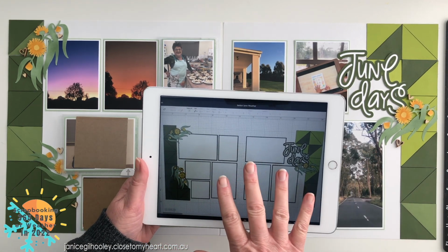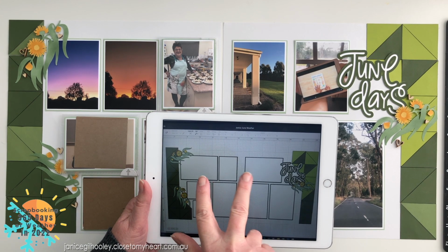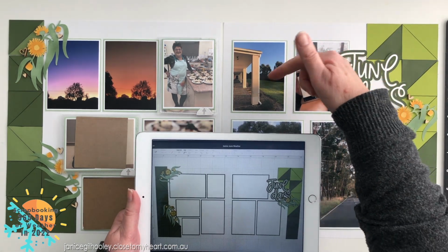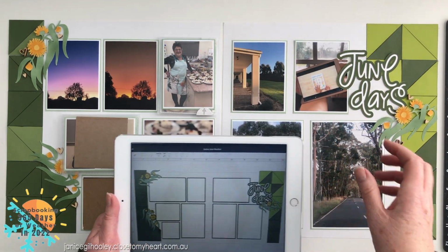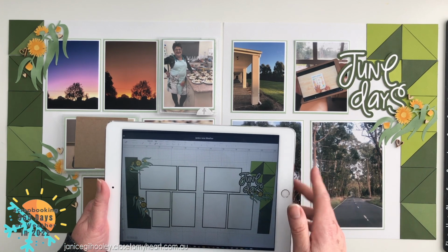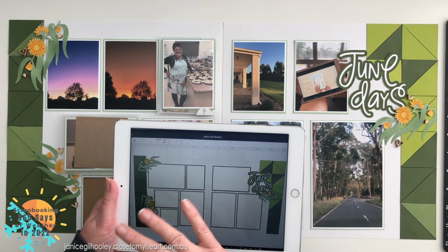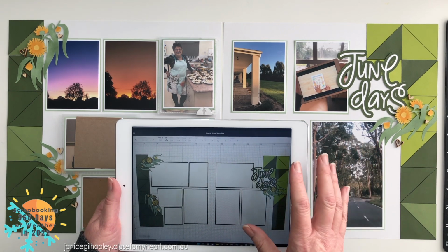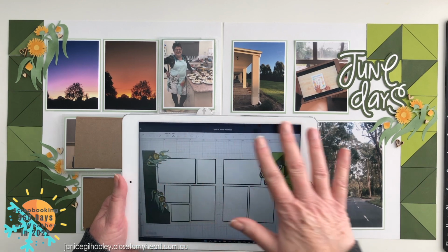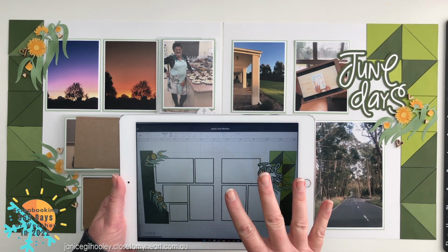When I designed the June layout, I put 2 6x4 landscape photos, but when I came to actually printing my photos, they worked better in a portrait orientation. I didn't have a lot of photos in the landscape version for this time around. So I've taken this sketch and I've adapted it to suit, which is perfectly fine to do. That's what sketches are for. They're like a jumping off point. You can take them for inspiration. They give you the base of the layout, and then you can run with it to what suits your needs.